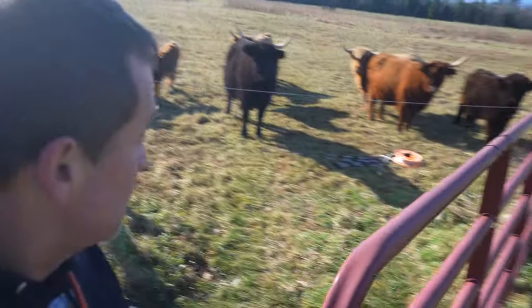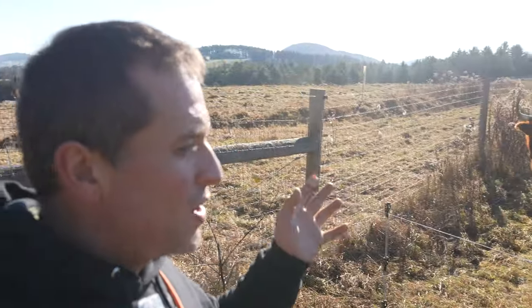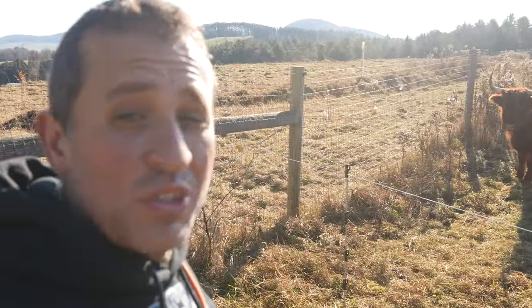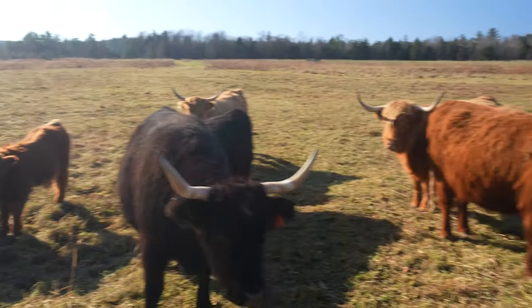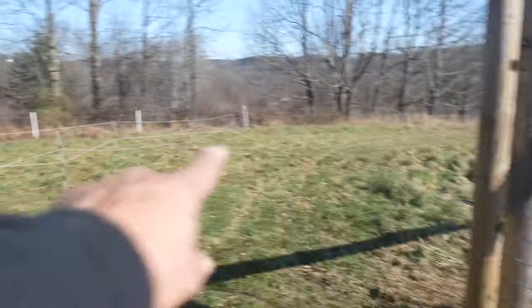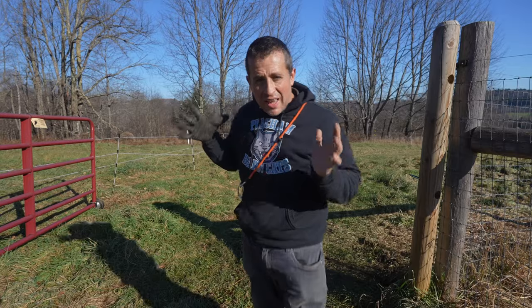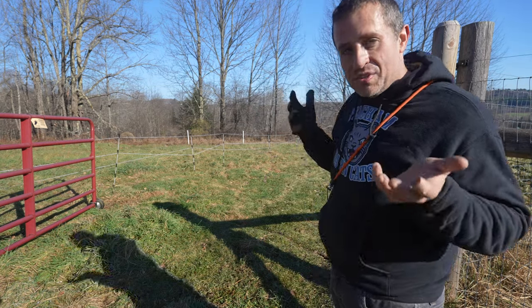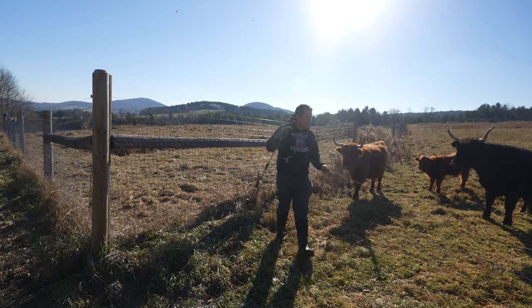Well, here goes nothing. Let's get ready for the move. So yesterday was one of the rare days where I actually didn't move their paddocks, and they have been out here and have not received fresh grass in more than 24 hours. You can tell by just looking at them and how they're lined up here at the fence line, they are ready for me to open that gate, and then they'll be able to continue on to fresh grass. Like I said earlier, my plan will be to take our time and move at the cattle's pace, not at the pace of my anxiety.